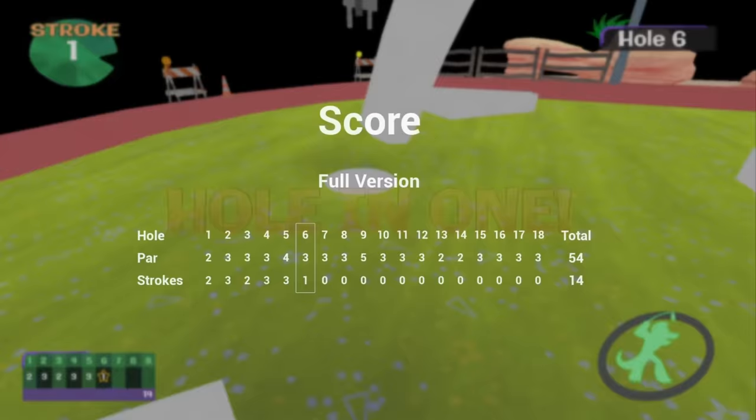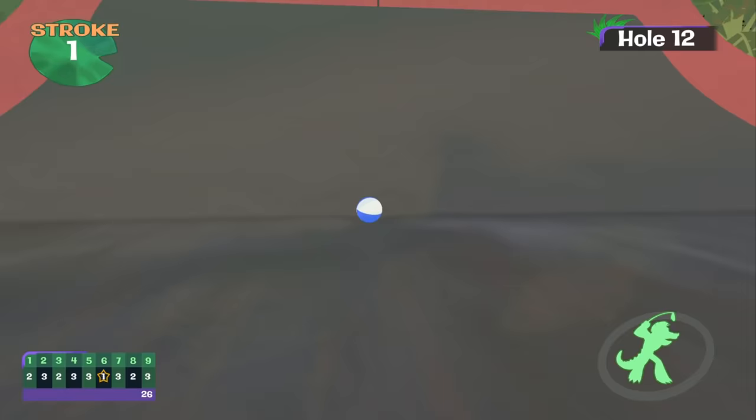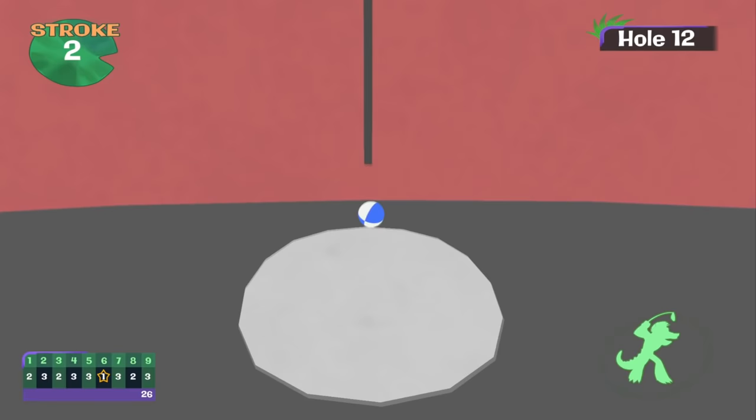The next unused hole is hole 12, and this is another Gator Golf themed one. Here there are 2 alligators that chomp down to stop the ball, and then the hole is up this ramp, so you have to hit the ball at the right strength in order to make it up the ramp, but also not too hard so you don't hit the wall and rebound back down.